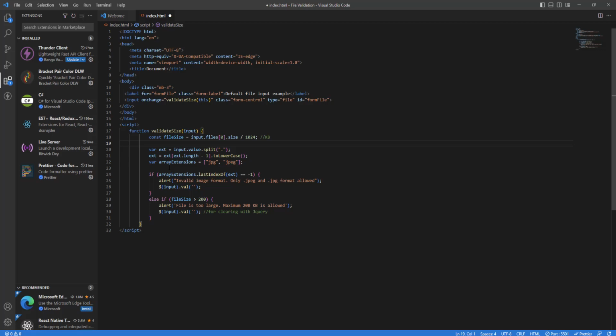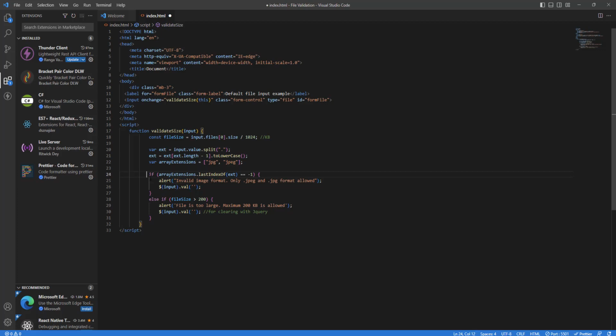I've created an extension check over here which takes input as .jpg and .jpeg, and once that is validated, if this kind of format is not available, it gives an alert that is basically invalid image format, only .jpeg .jpg format allowed. If you'd like to add a new kind of format, like png or any other format, bmp, you can add those within this array, and accordingly the validation will work, and you will get a prompt and alert while uploading the file over here.